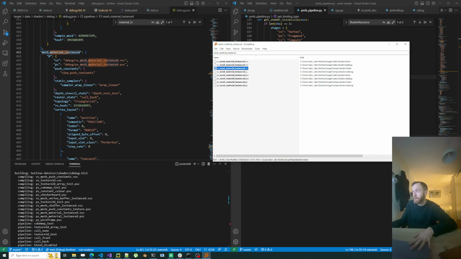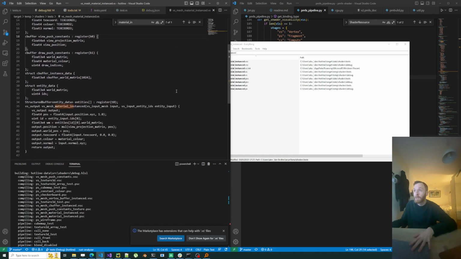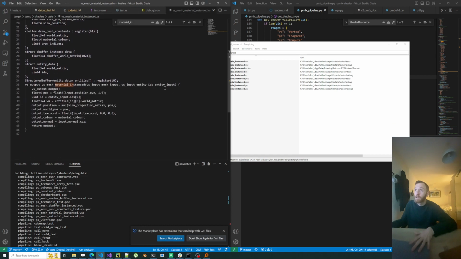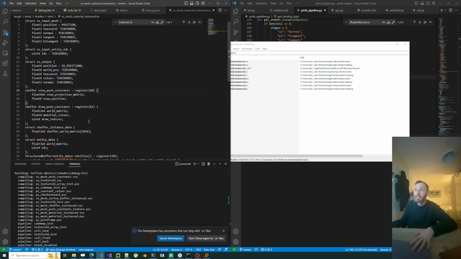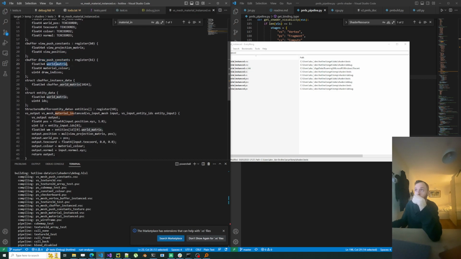The output is the same. It could be this. The draw push constants is being identified. I know what it is.